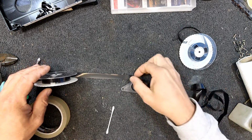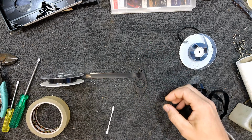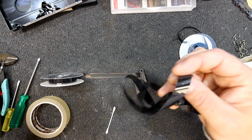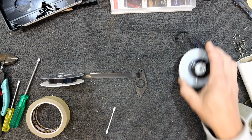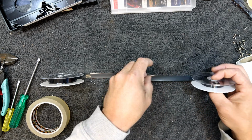Okay, so I just put the tape on a bit of hard plastic, any hard surface, and it's just a matter of getting a knife. You can just cut it with a pair of scissors, but try and get it square. I used a knife just to cut out the bad section there, including a couple of dirty patches as well as the damaged and chewed bits. So now I can basically tape it back together.